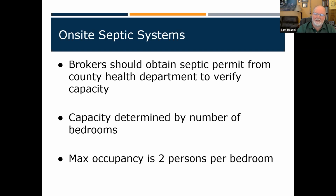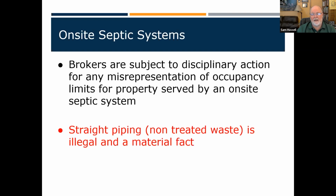Let's say I build a house, 2-bedroom, 1 bath. And then I come back 6 years later and I build another bedroom. I didn't put another bathroom on because the land won't take it. Would that be a problem with the health department? Yeah, it sure will be, because they said it was only good for 2 bedrooms, 1 bath, 4 people. You've got room for 6 now. They would not let you sell it as a 3-bedroom. You can't lie, right? You cannot lie. You have to represent accurately.